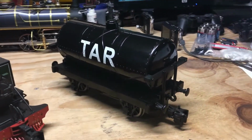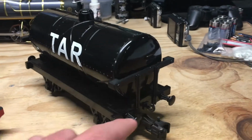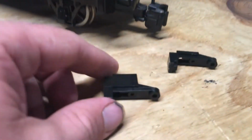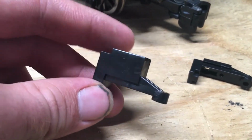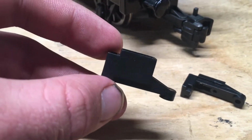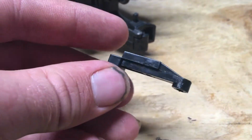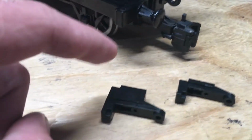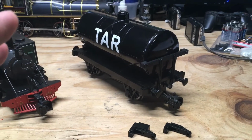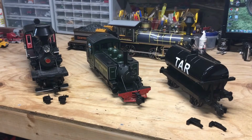But lastly is this tar tanker here from the Thomas & Friends line. This was another coupler issue because these couplers are mounted higher than everything else I have. To get around that, you're supplied these lowering blocks to lower the couplers. With the tar tanker, these were not included in the parts bag. Instead, I had another pair of these. So I contacted Bachmann about it, and they sent me some of these the very next day, and I really didn't have to do anything else. It just goes to show how excellent Bachmann's customer service really is.